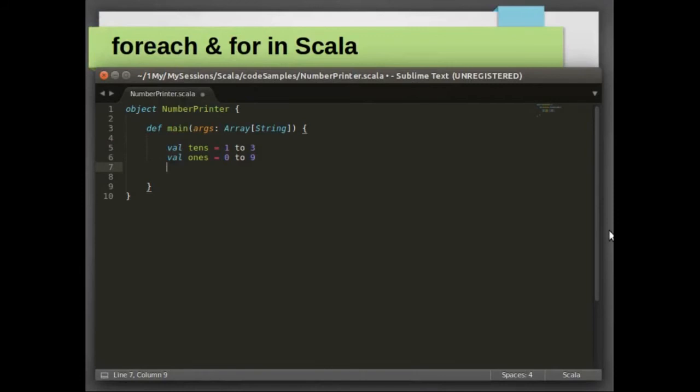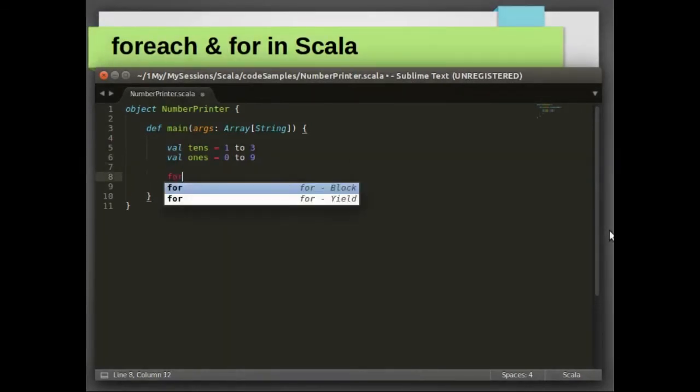Another coding practice in any language is to use nested loops. Scala has simple syntax to use nested loops. I'm going to use range to display the syntax for nested loops. Range is a collection of integers which starts from specified index to end specified index. Let us suppose that we want to print all the numbers from 10 to 39. I'm going to declare a range of numbers from 1 to 3, both inclusive, to denote tens place, and another range from 0 to 9, both inclusive, to denote ones place.